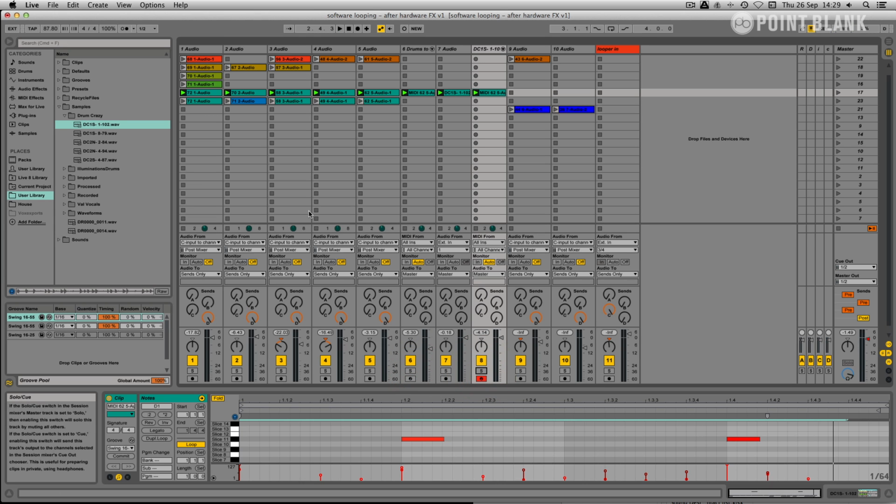Nice. So let's now have a look at the bass line. I think that's here.